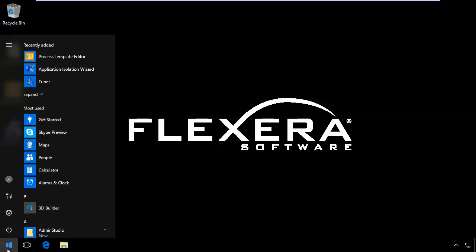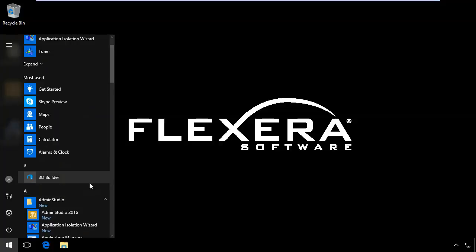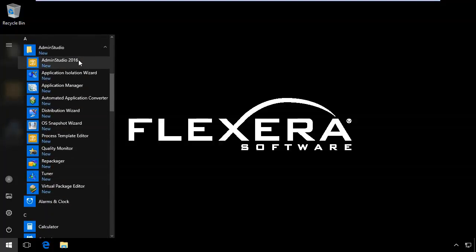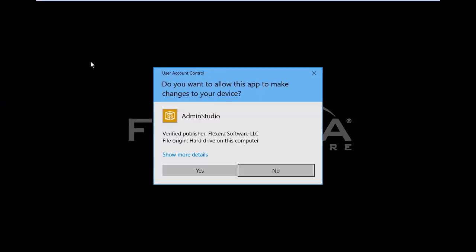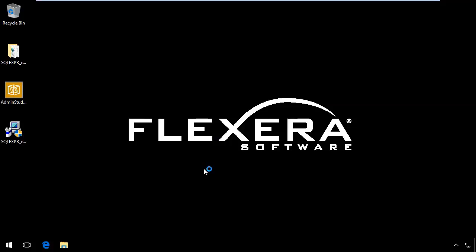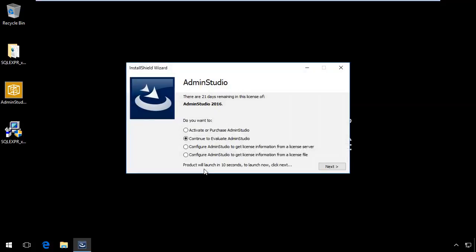So you can go to the Start menu. You go down to find AdminStudio in a group here, and you'll want the AdminStudio at the top. It does require administrator privileges. Then you're presented with this screen. You have a few different options here. When you first install AdminStudio on your machine, that is when the 21-day evaluation starts. So if you install AdminStudio on a Monday and don't get to it until Wednesday, when you launch AdminStudio for the first time on Wednesday, you'll see you only have 19 days left. So make sure that you install AdminStudio on the first day you plan to put time to evaluate it.